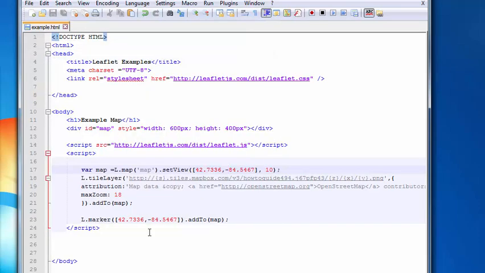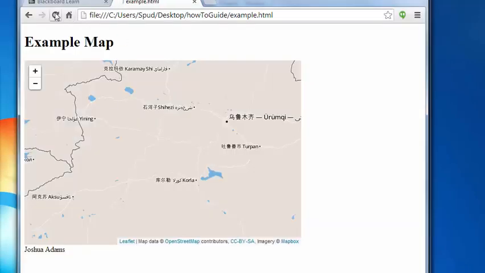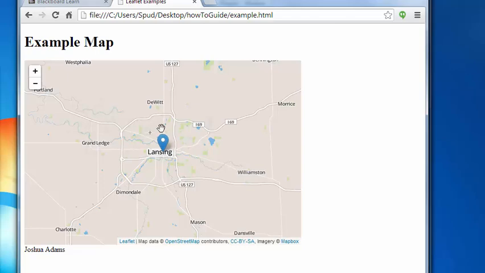But suppose you wanted to make a website about finding Chuck Norris. Instead of just having your marker here, you could change your marker to make it anything you want. What you have to do is just create your marker icon. I already went ahead and created one, and I'll show you how to add that on there.